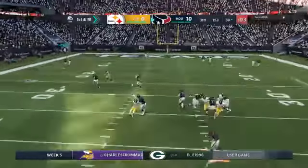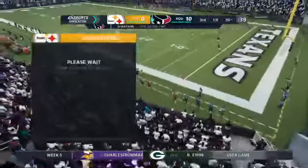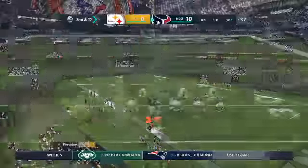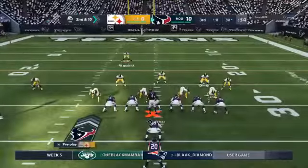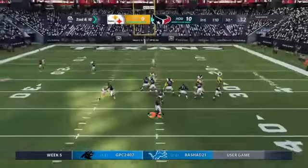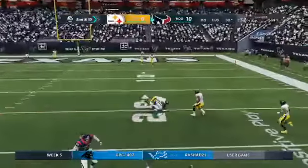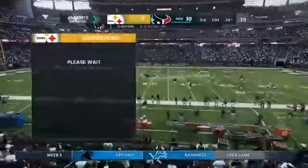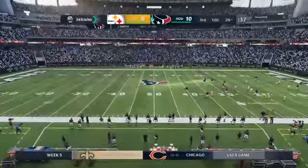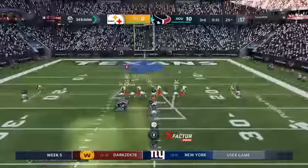Operating from the gun, Watson. That's going to be knocked away and incomplete. Will Fuller was the intended target, and that'll bring up 2nd down. Covered by Steven Nelson. Throwing again is Watson, sliding out of the pocket. But it's caught on the right side. It's Smith. And he's able to get it to the edge of the red zone at the 20-yard line. 9 yards, and that leaves him just short, so it'll be third and less than a yard.